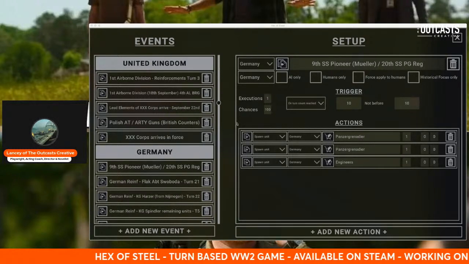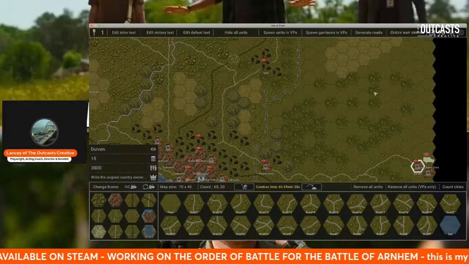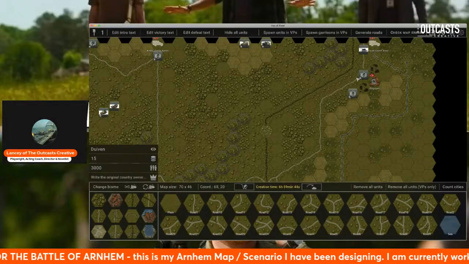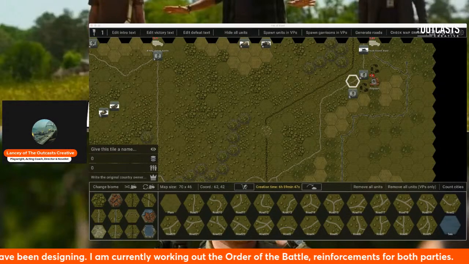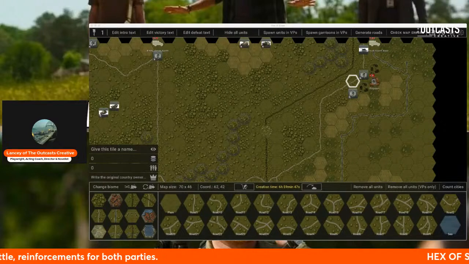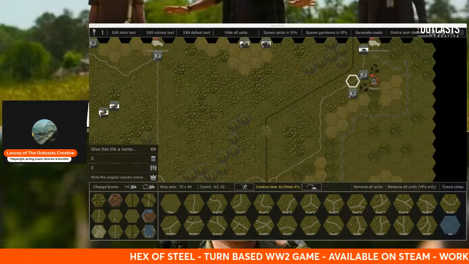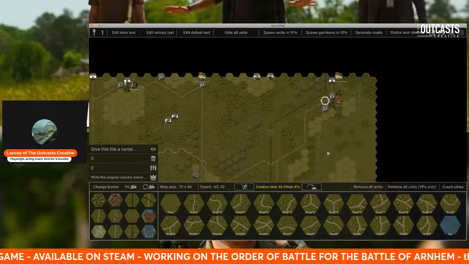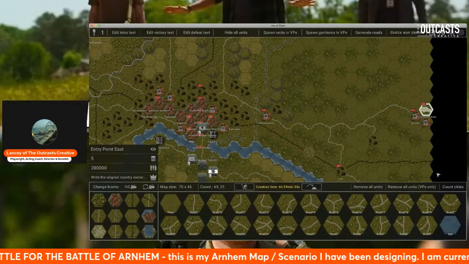So, right, let me get that hex number again. I really should have written it down. So I'm going to have these enter at 2 different places. One of them is going to come up here. So let's get an entry point number far up here. So we've got 6242. I'm going to write that down in the chat. 6242. That's the north east entry point, isn't it? Northeast German entry point. And then this one is 6921.